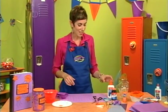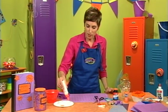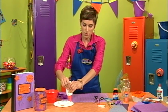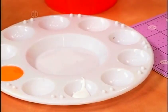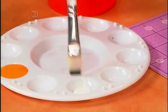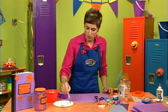Okay, let's get started. So the first thing I'm going to do is actually make a little glue and water mixture. I'm just going to put some glue in my tray here, and then you're just going to drop a few drops of water down in the glue.